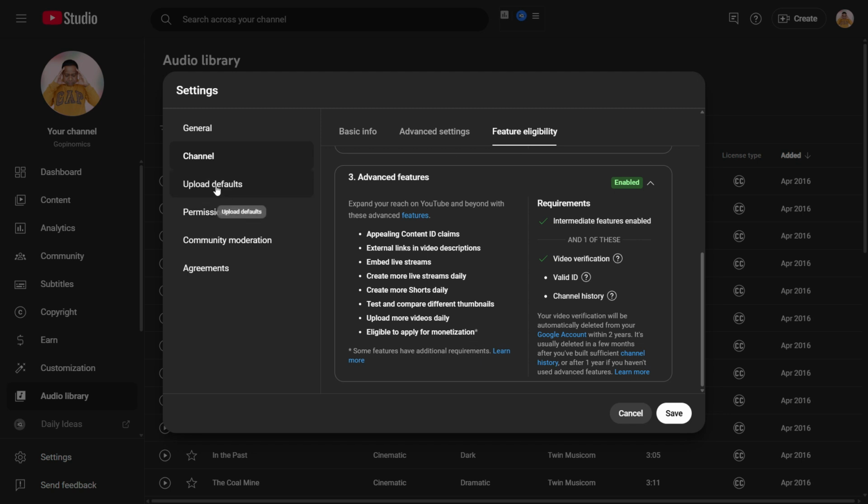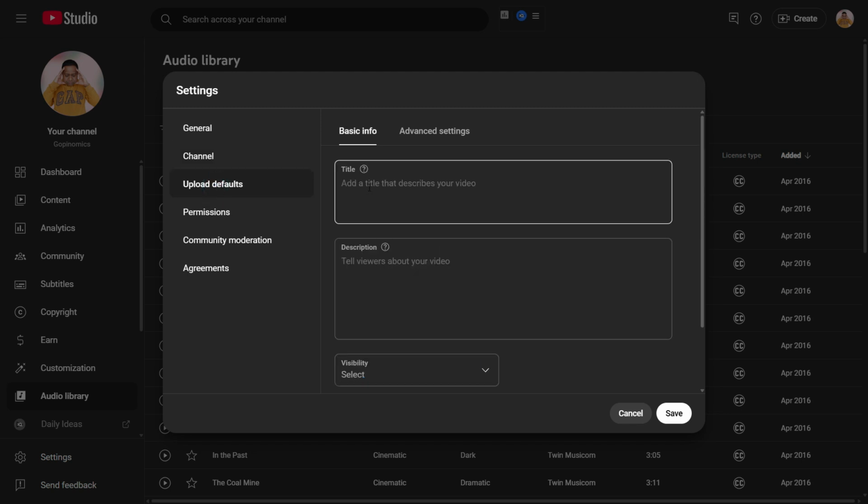This is one part. Upload defaults. Here you could have a default one every time you are uploading. I have made a template which I use. I don't keep it here, and just customize that, then upload the video. That way I don't forget anything which has to be done with the video. I can share that with you in the link which will be in the description for you to have a look. I kept the advanced setting as it is. I don't touch this, I don't do much here.